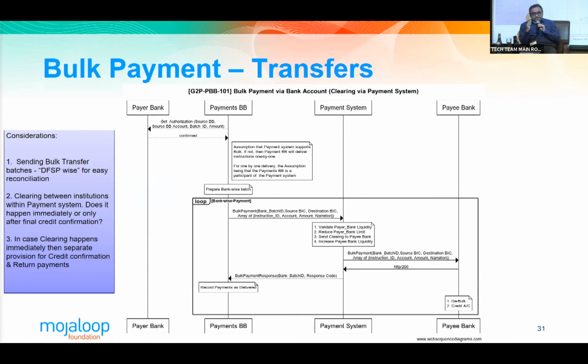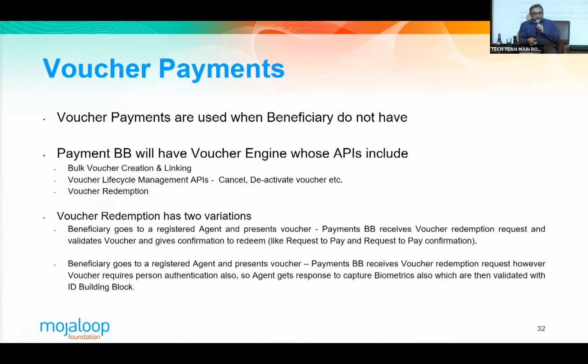In some countries, these payments follow the standard which RTGS systems generally do, where these bulk payments, as soon as they are pushed, because the pre-validation has been done, the liquidity is also transferred. So in that case, what is essential is that we get a final credit confirmation separately from the payee bank, because the payment leg has been settled at the payment system level. So those are the various variations which we have discussed.